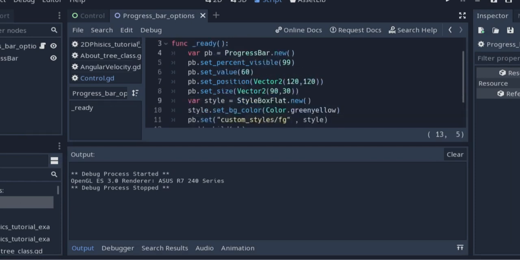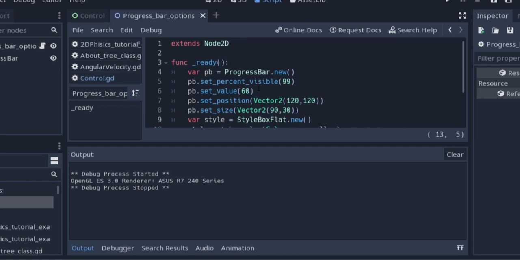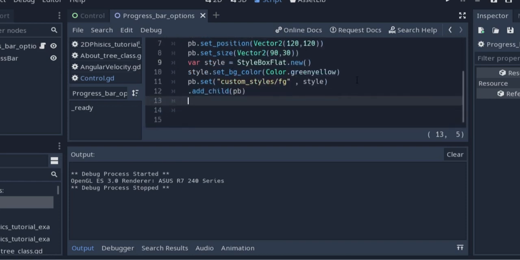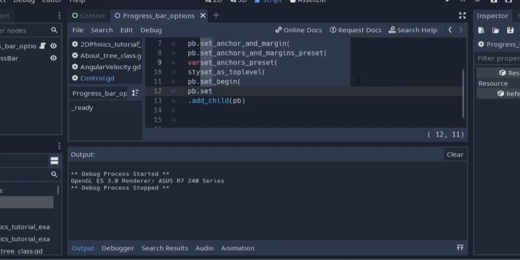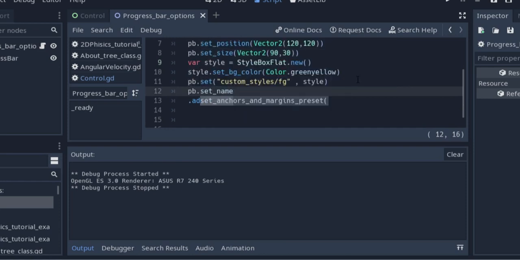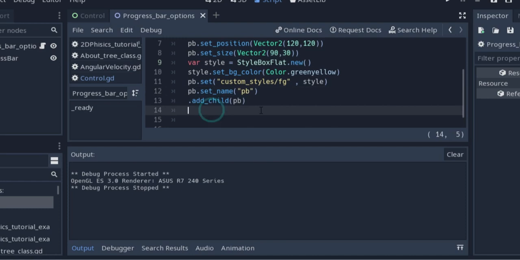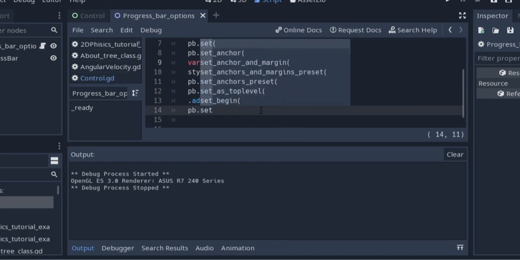For this we will need to give some identification or a name for our progress bar. We will use set name. Define something like progress bar, and then with this progress bar you can change value, set value.